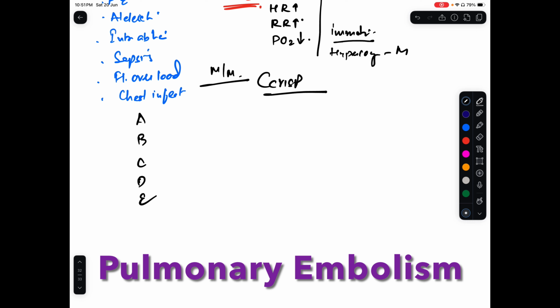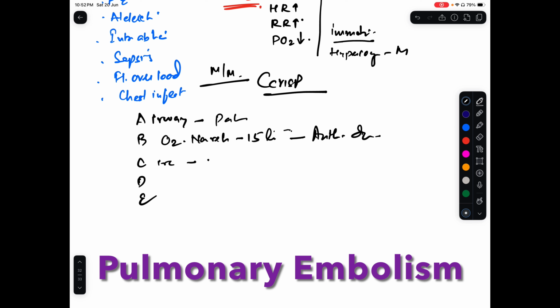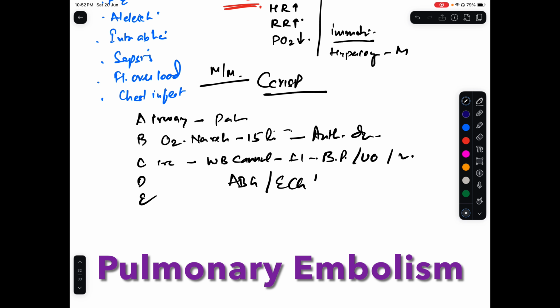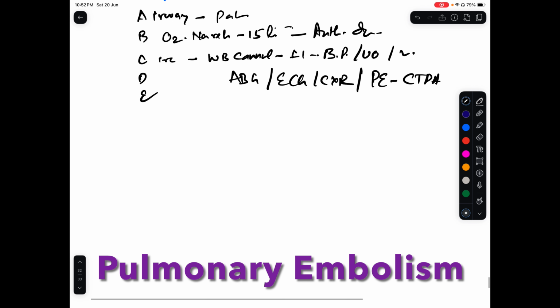How to start this management? About airway, you have to look whether the airway is patent or not. Breathing: oxygen has to be given by a non-rebreather mask, roughly 15 liters. If not improving, you need anesthetics and do intubation. Then I will assess the circulation. A wide bore cannula has to be put. One has to start IV fluids, Hartmann's solution, check BP, urine output, capillary refill. Inform seniors. The investigations to order are ABG, blood gas analysis, ECG, chest X-ray, and if you are suspecting pulmonary embolism, CTPA is the gold standard. Then what if the patient is stable?